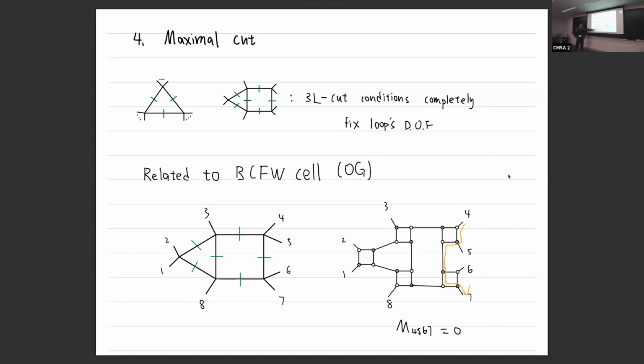This line will imply the minor 4, 5, 6, 7 equal to 0. And another line starting from A, ending at 3, will imply the minor A, 1, 2, 3 equal to 0. So this cell is described by 4, 5, 6, 7 and A, 1, 2, 3 equal to 0. They are complementary to each other. Yeah. So in the orthogonal Grassmannian, the components of minors always work in this sense.